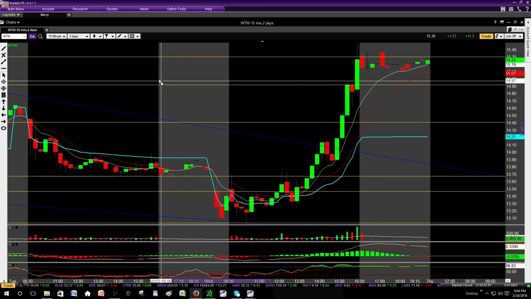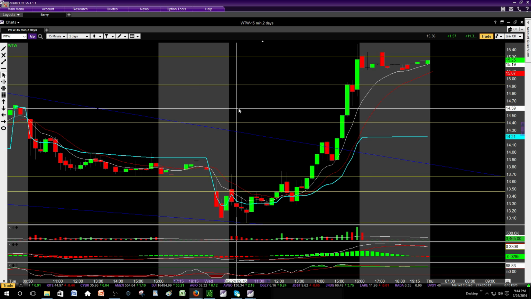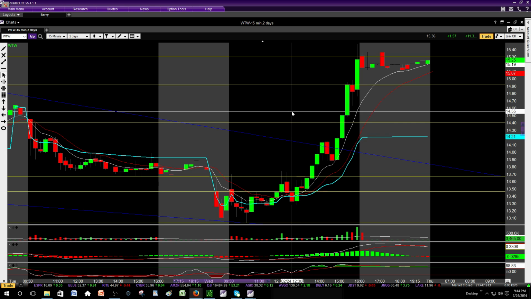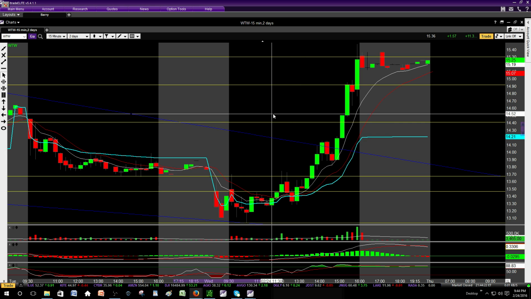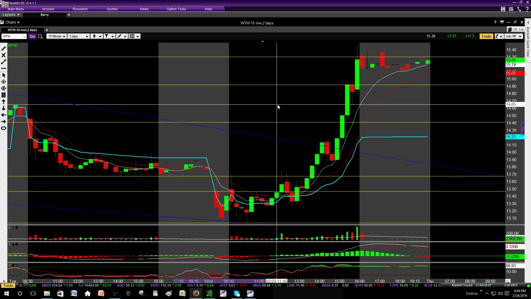My chart froze and my L2 was still working, and I was in the trade, and I ended up doing the whole trade with just my L2. It was scary as hell because I was actually in the trade already. But as the L2 was moving up and there were more buyers than sellers, I just kept moving my stops up. And once I saw the L2 flash that there were sellers in sight, I sold it. I didn't even know where it was at. I didn't have a chart or anything. I was purely on my L2. All my screens froze up that day, and I was already in a trade, so I ended up having to sell through my L2 alone.